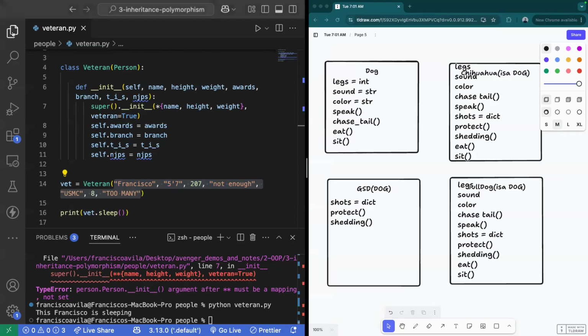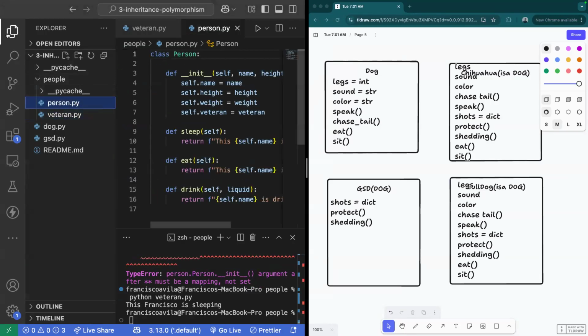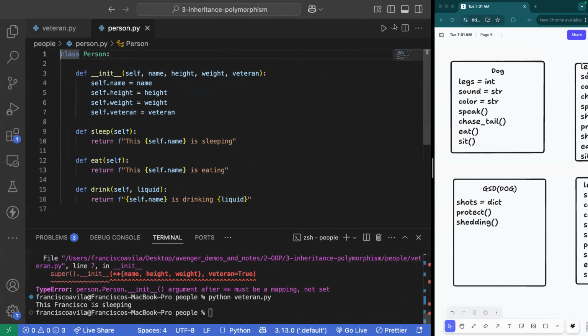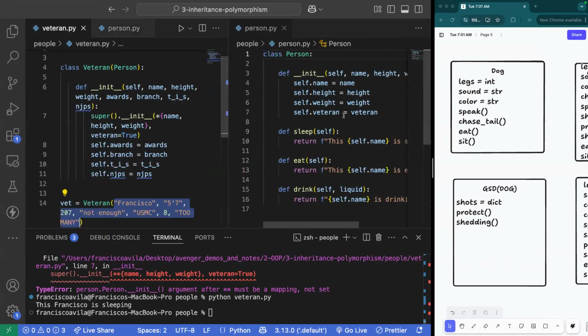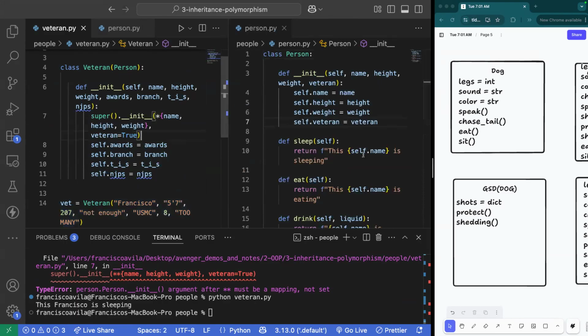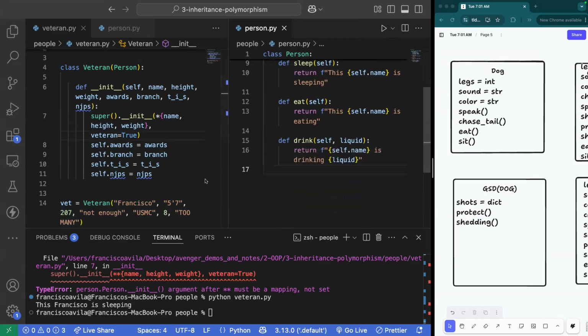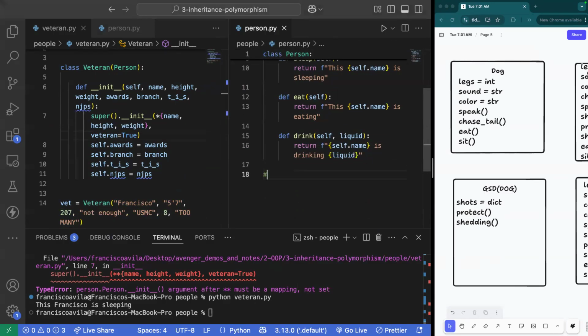Got it. So even though we are still utilizing inheritance and passing it in through the super, in both of these examples, if I were to create a person down here, the person would need a name, height, and a weight.